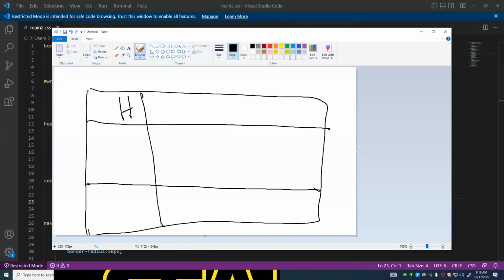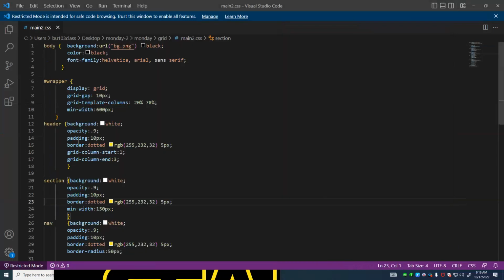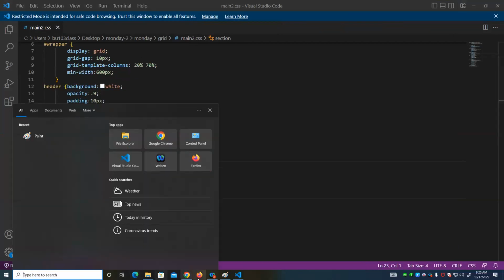The nav, we don't specify anything about the nav, which means it takes up 1 row and 1 column.